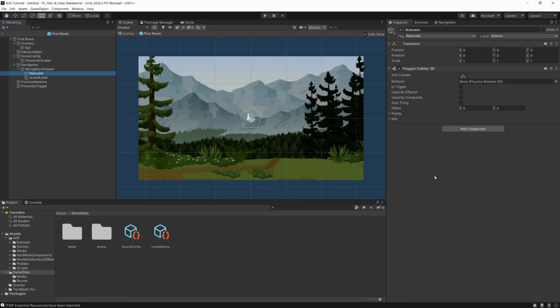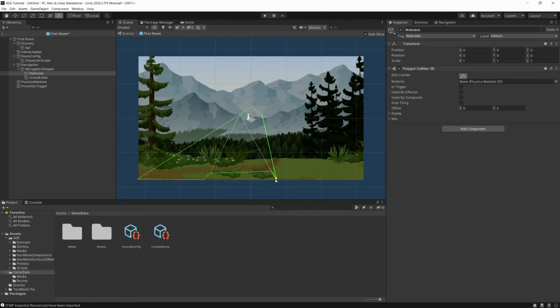As you can see, as standard, there's a polygon collider 2D, but you can also use box colliders if you want. Now we're going to use the edit bounding volume function for the polygon collider, so we can just drag this collider in the scene and specify the area where the player should be allowed to walk. Let's do it here.